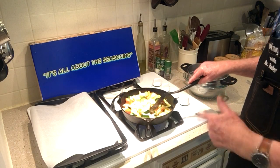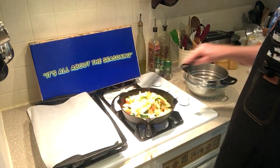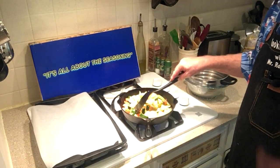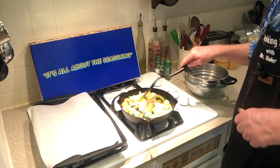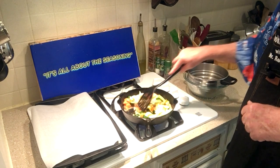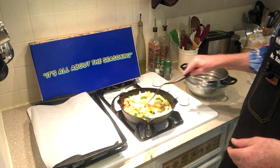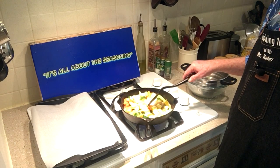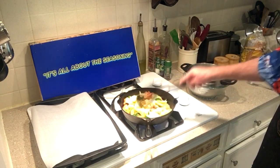Okay, I put one pan of veggies on a parchment paper and I stuck it in the freezer. And we're gonna break it out in a couple of hours. It's what I call flash freezing. And then I'm gonna label a bag, put it in there for another dish, for another day.